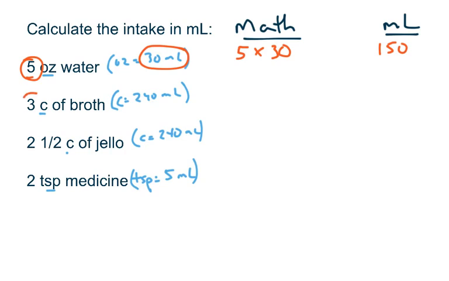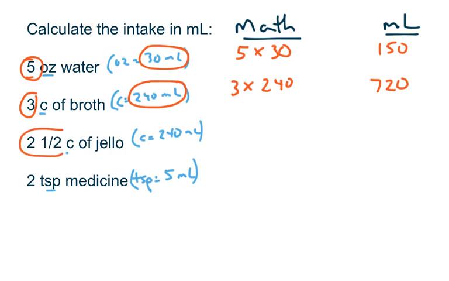Now I go to the next one. I'm going to take the amount they give me. I'm going to take the 3 times my milliliters. And I already did that, so I have 240. So then we just use our calculator. 3 times 240, and I get 720. Hopefully I get all the numbers for you right today.